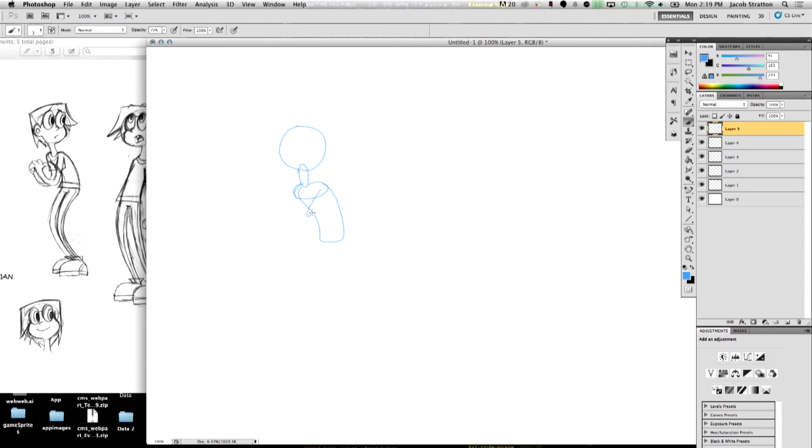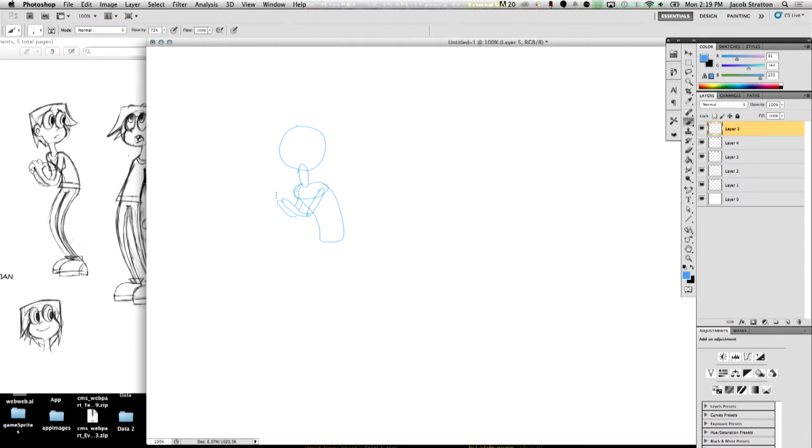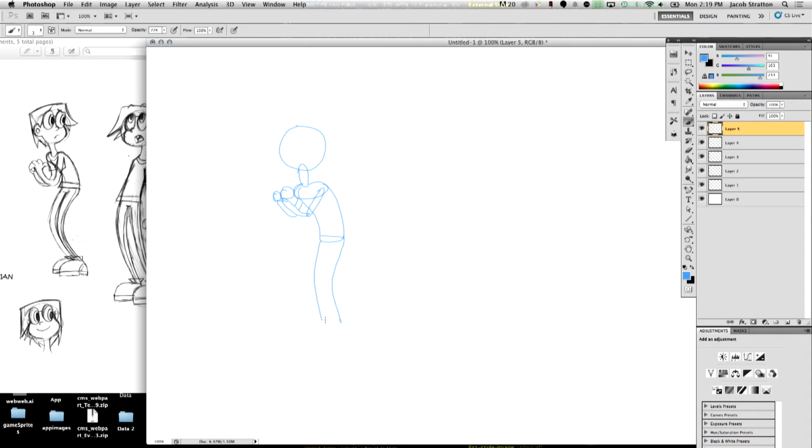I've got ovals for the arm, and this artist has chosen to depict the arms in these very long oval shapes with not a whole lot of bend to the elbows, as you can see here. I don't know if any of you watching are familiar with the character known as Finn from Adventure Time, but when I first saw this character and decided we would try it out, I thought that it resembled Finn a lot.